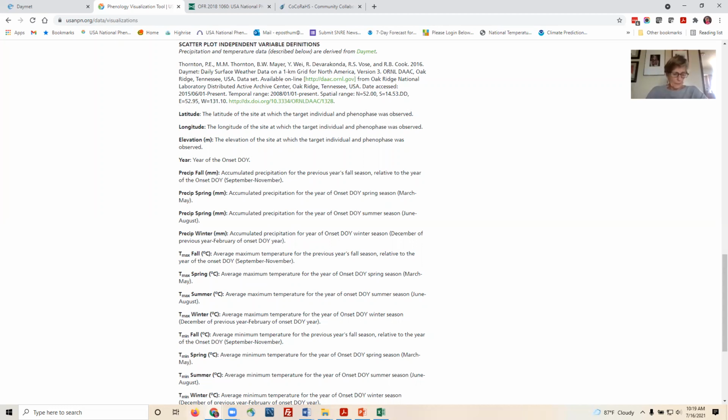And then we get into the climate variables. The way that we group them is by the seasons, although they're not exactly the calendar seasons, where we don't use the equinox or the solstice dates. We actually just use months, from the first to the end of the month. So fall is September to November. Spring is going to be March to May. Oh, this should say summer actually. Summer is June to August. And then winter is December to February.